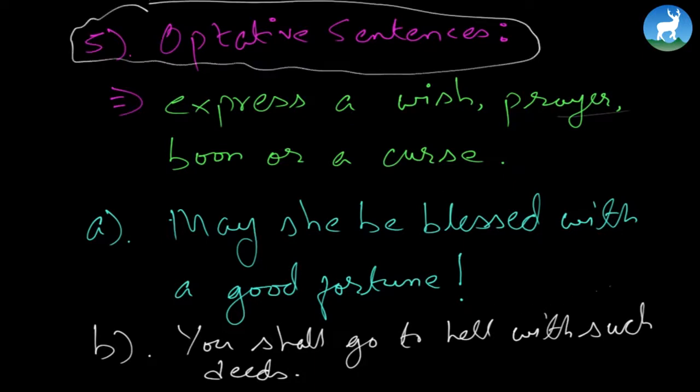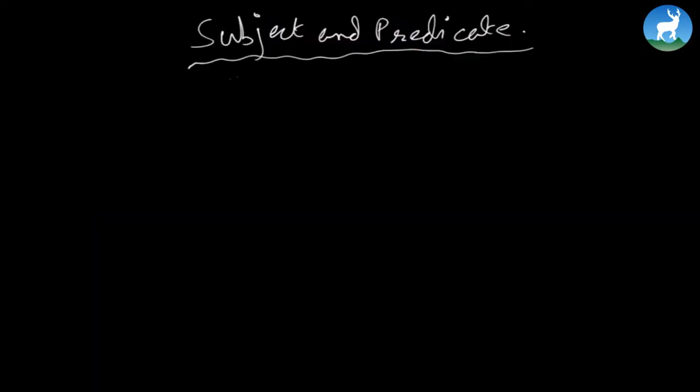Now that we know about these 5 different kinds of sentences, there's one more thing which we must know, which is the basic of English grammar, which we call subject and predicate. I have two things to understand: what is subject and what is predicate. And this must be noted, that every English sentence always has a subject and a predicate in it. That's why it is very important for us to know what is subject and predicate. So let's begin. I'll clarify these with a few examples.